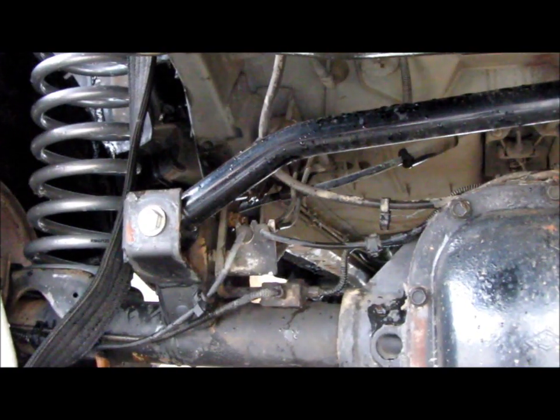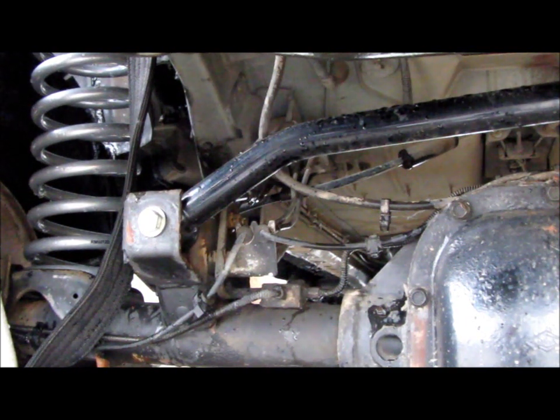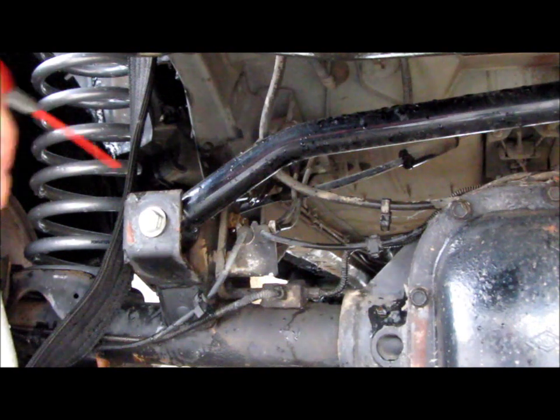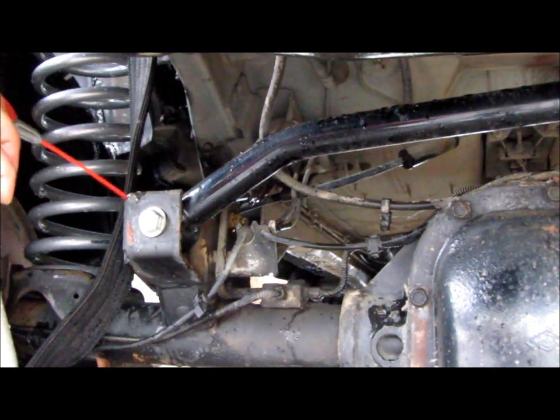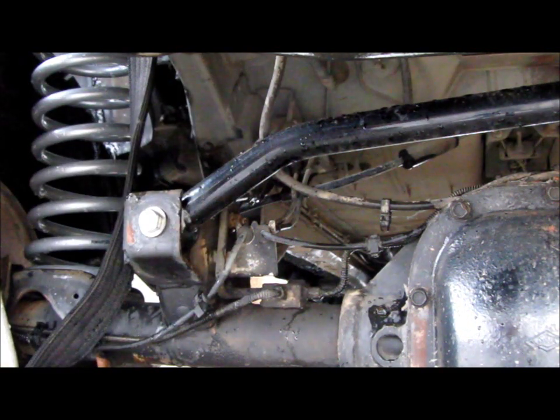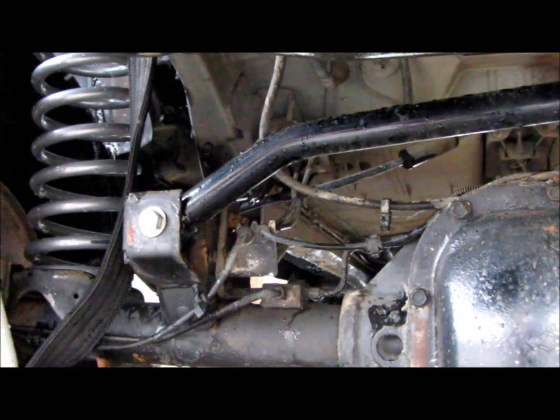Right now you're looking at the axle side of my rear adjustable track bar, and same thing, if I get some squeaks in there, I'll just take the WD-40 and squirt it down into the bracket. That way it can move freely without squeaking, and I'll do the same thing on the top side as well.